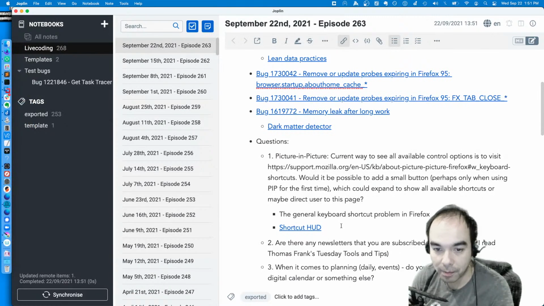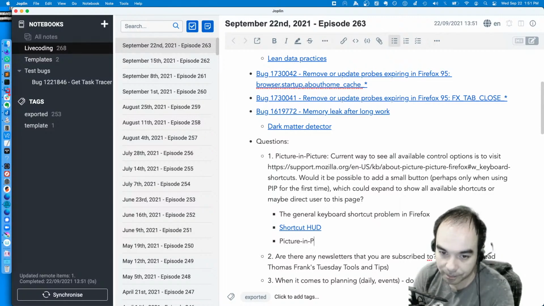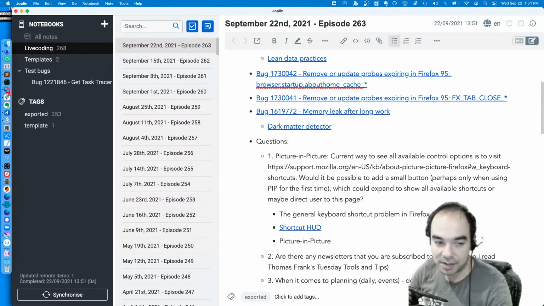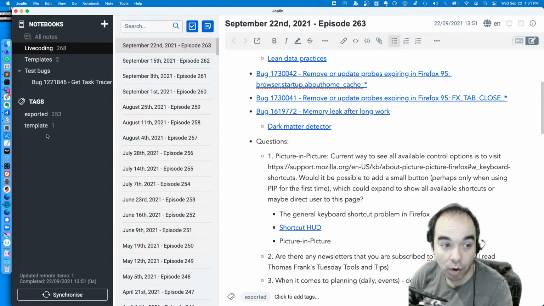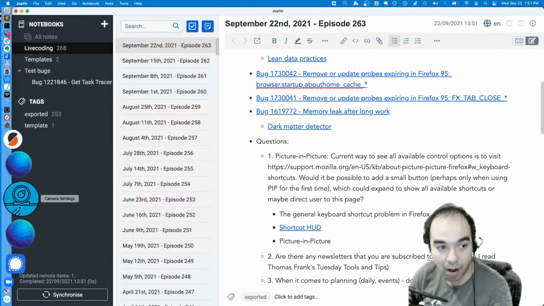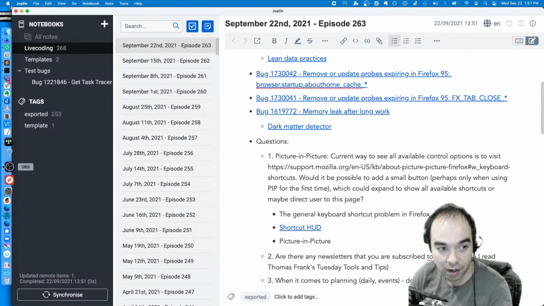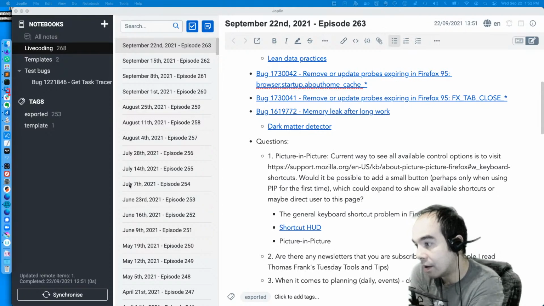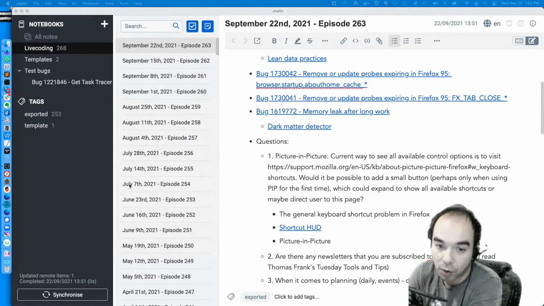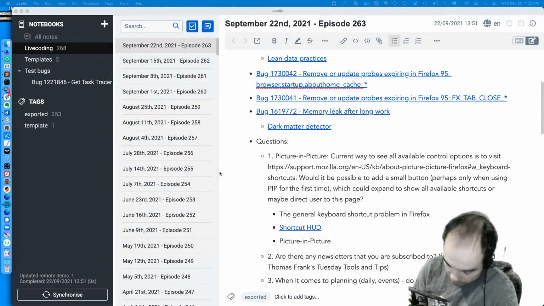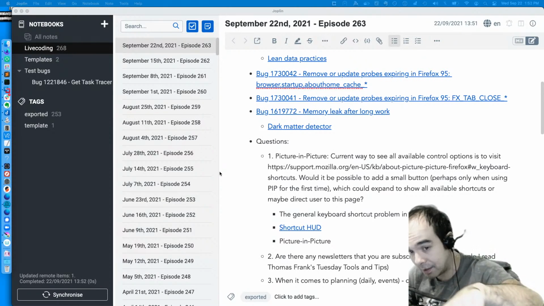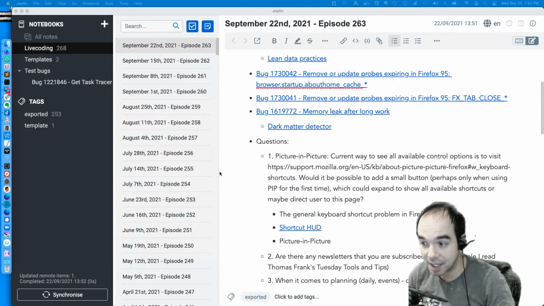So yeah, there's the general shortcut problem in Firefox, and then there's the problem of picture-in-picture in general, where we wanted to strike a balance, because right now the controls don't work on every page. One of the problems with picture-in-picture is that we have to integrate with a bunch of web players that may or may not behave correctly whenever you just seek using the video element. Because whenever you fast forward or rewind with the keyboard shortcuts with picture-in-picture, that's what we're doing. We are seeking the video element. And that works in some cases, but in others, it definitely doesn't.